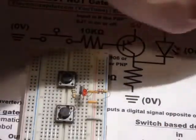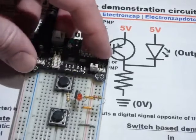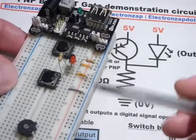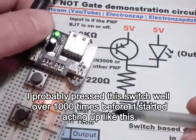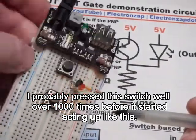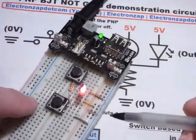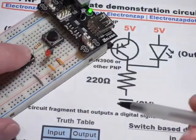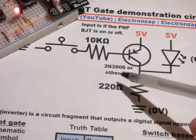We've fully built this. It wasn't too bad, but it's an awkward circuit — I'm not used to building a PNP transistor type circuit like this, so it's a little unusual. I needed these jumpers in position to help guide me. The switch is wearing out on this power supply — there we go. Now you can see the LED is on. That's our output. Until we press the switch — closing the switch — now the LED is off.